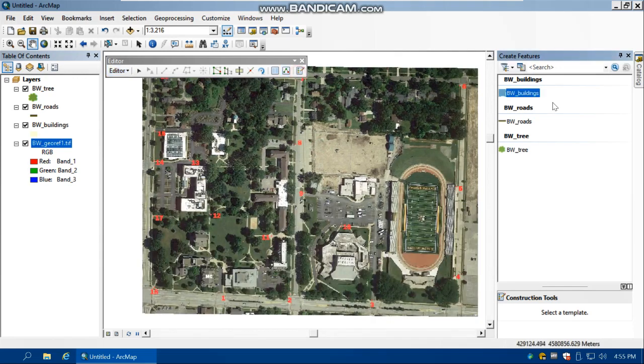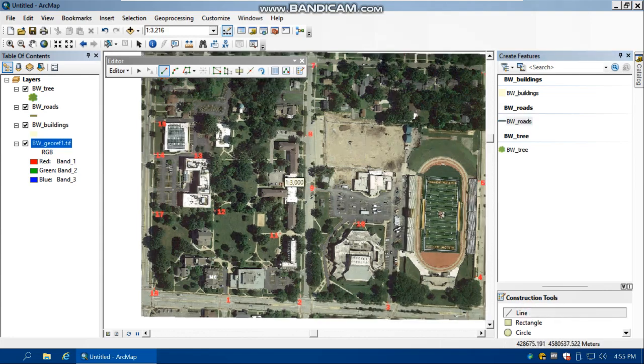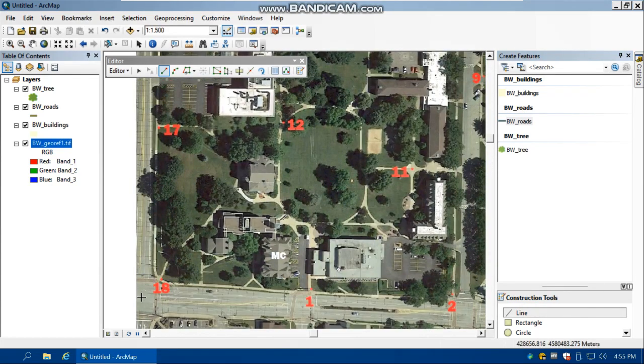So again, we have to select the roads with the data type, with the construction tool line, and then I start from here. I select the middle of the road. You can see that your pointer became like a crosshair. So let's start from here, and then just select the middle of the road.